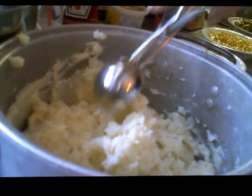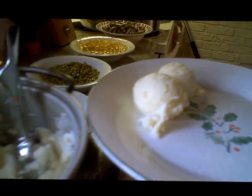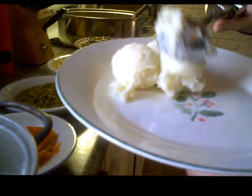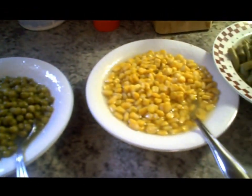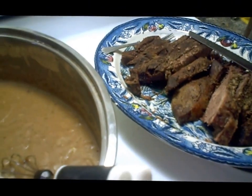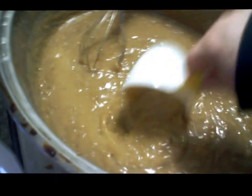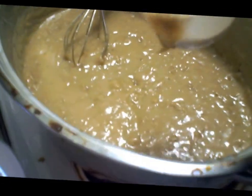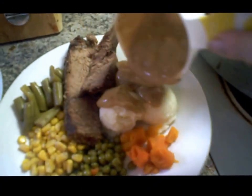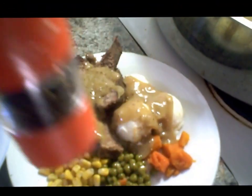Alright, I have Mally here — she's going to be my camera person. I like to use an ice cream scoop — it's just easier for portions and it kind of looks fancy. There's the carrots, the peas, the corn, the beans, the gravy, and the meat. Last but not least, we need to add a little gravy to this plate. This isn't going to be my plate — if it were my plate I'd like gravy on everything, the whole shebang. I just put it on the potatoes and meat for whoever, and they can add more gravy if they want. Just a little bit of pepper — pepper makes it better. Don't forget about the side of mustard pickles.